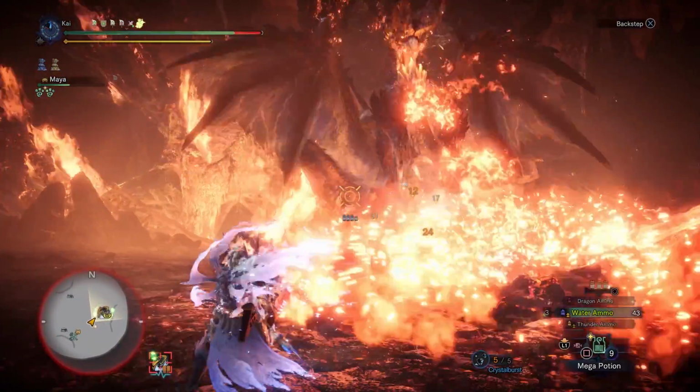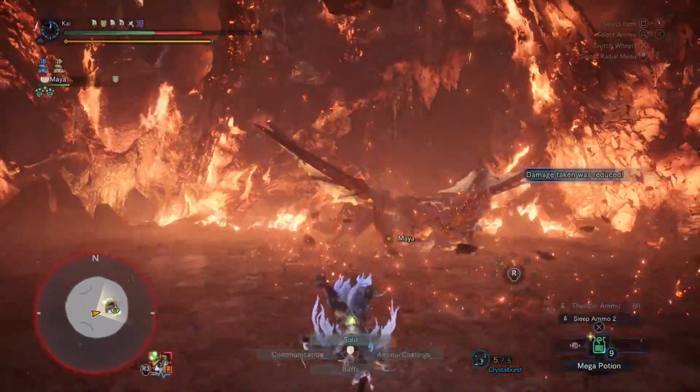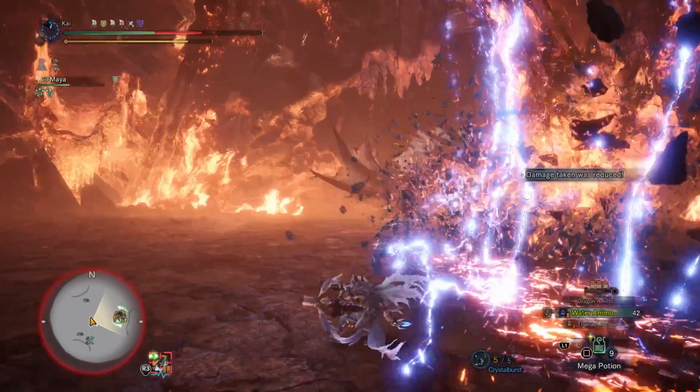Anyway, in regards to the thunder attacks Alatreon has, most of the thunder attacks he uses are whilst he's on the ground. Now the first thunder attack he'll cast is very akin to Kirin moves.